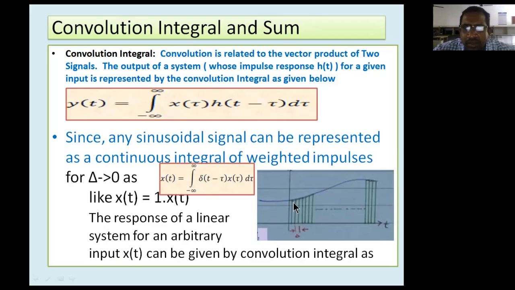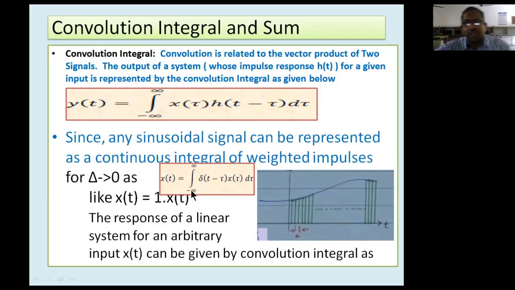We are going to get impulse values. That means if this delta value becomes equal to zero, it is known as the impulse signal. What is an impulse? An impulse signal is a signal which exists only at an instance of time. Other than that, the impulse is not present. So when such an impulse signal delta is multiplied with the input signal, we get that signal at that particular instance of time. That means it's something like 1 into x of t is equal to x of t. This delta of t minus tau, I can represent by 1 in scalar notation, into x of t, and I will be getting x of t.